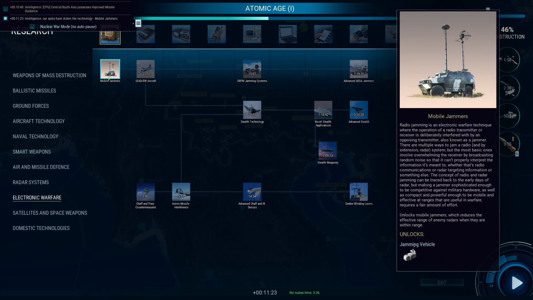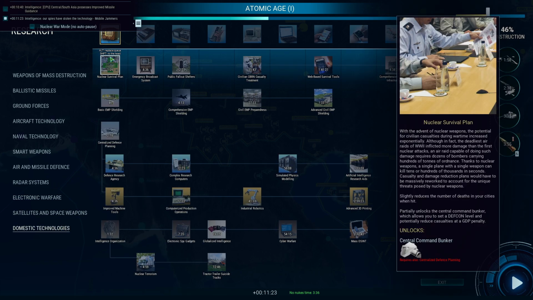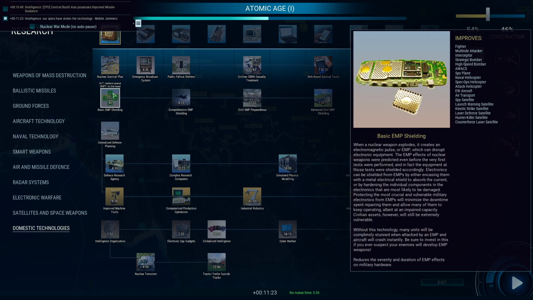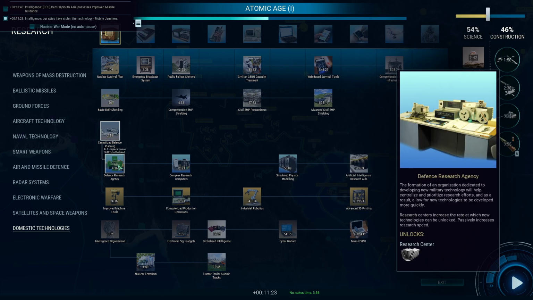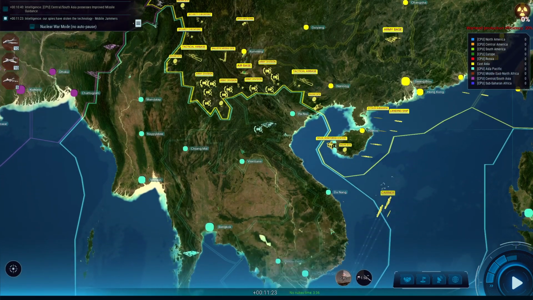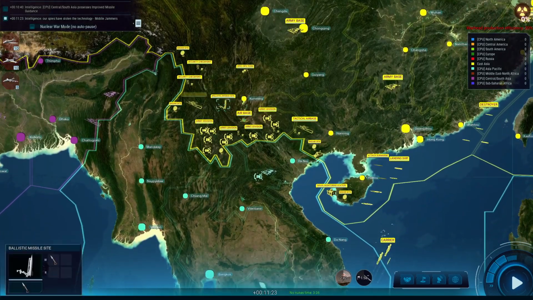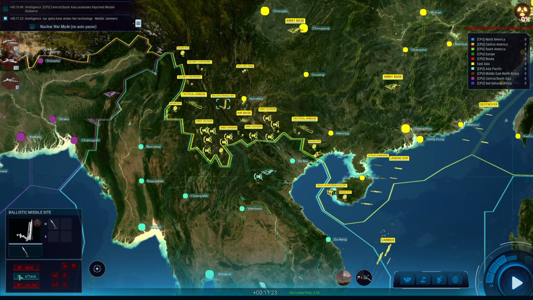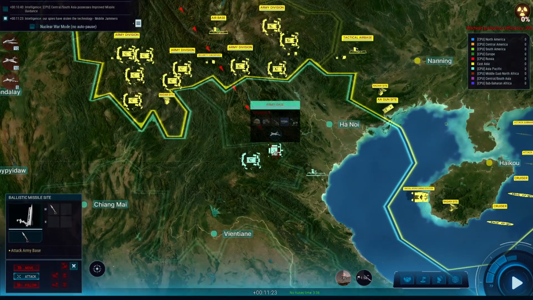Nice. So we can have a jamming vehicle. Interesting. Nuclear survival plan would be actually pretty good, like a central command bunker. Yeah, okay. But we're gonna start a war now. So we're just very simply going to go in by attacking. Actually, can we attack already? We'll see. So we want to click this multiple times.